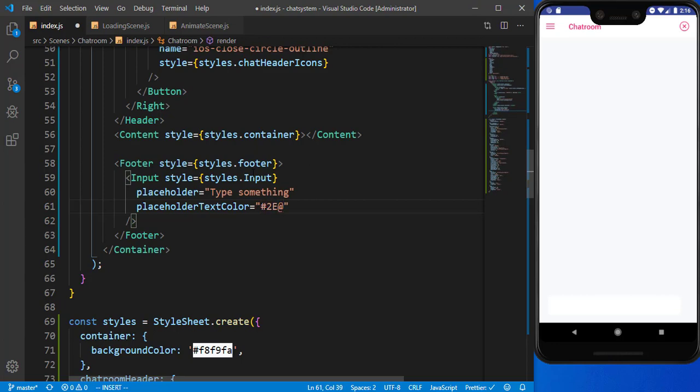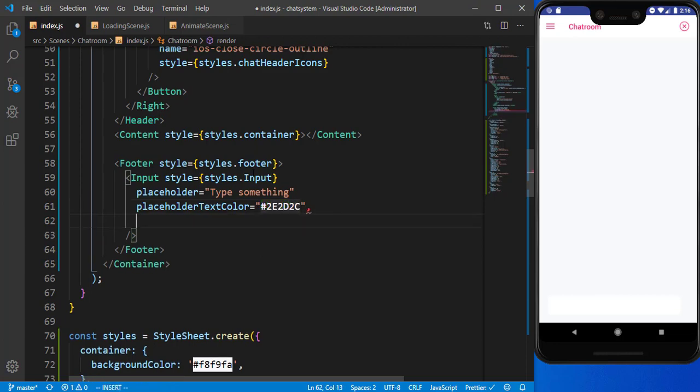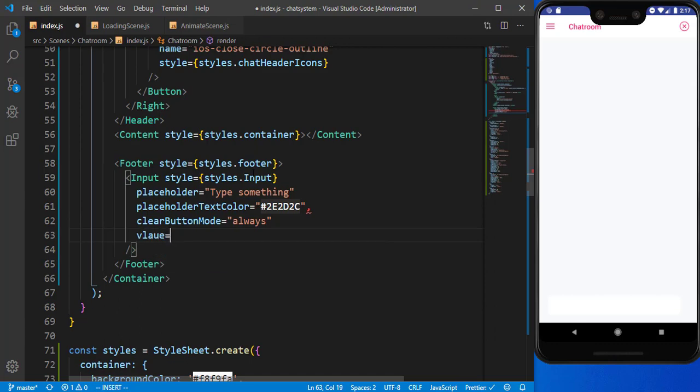So let me just use 2E2D2C. And we also have to add a clear button attribute. Let's just set it to always. And lastly is the value. Let me just add some value.